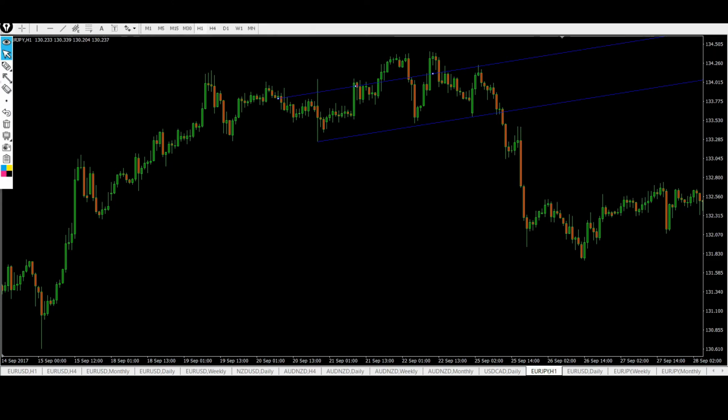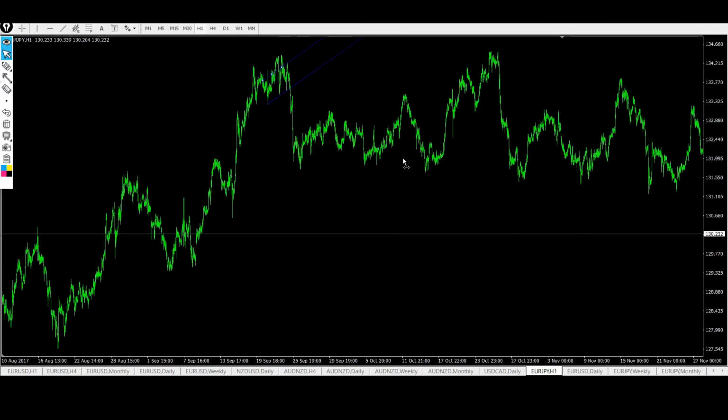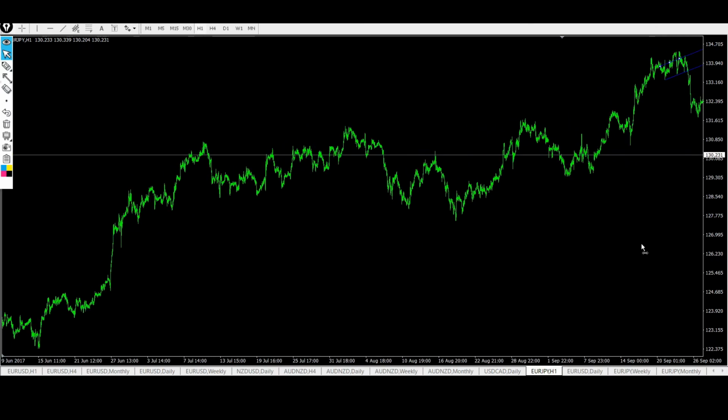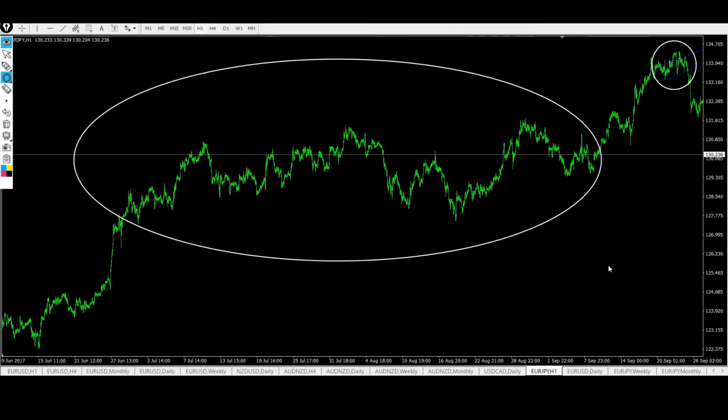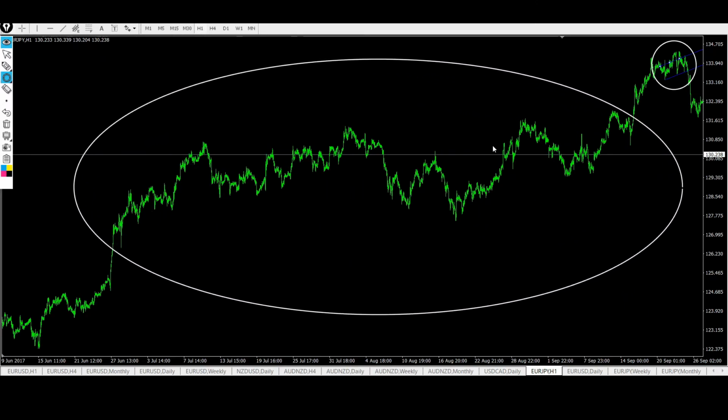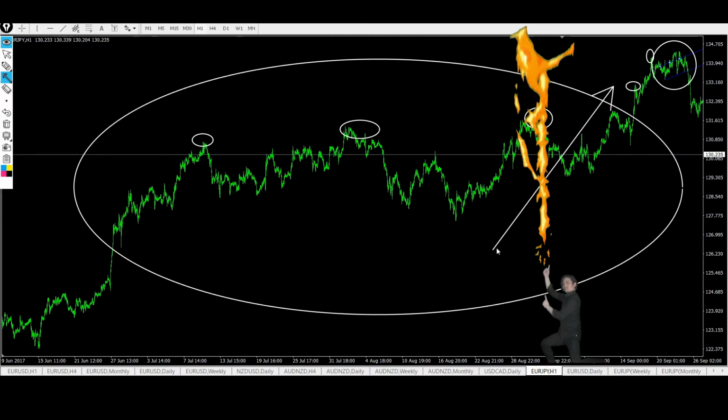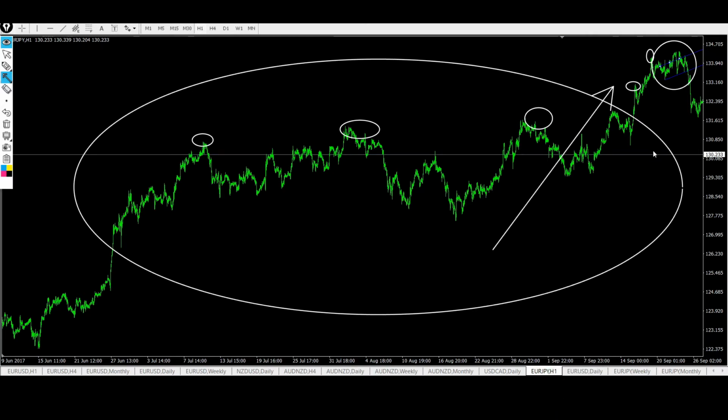Okay, so let's go ahead and zoom all the way out and bring that H&S pattern to the right side of the chart. Now here's that H&S pattern we're talking about. Now to the left side of that H&S pattern, there cannot be any higher highs. And in this case, there are no higher highs before this H&S pattern, which means the prior trend before this H&S pattern was long. And that consequently means the prior trend was in the opposing direction. And that means this H&S pattern cleared element number 4 also.